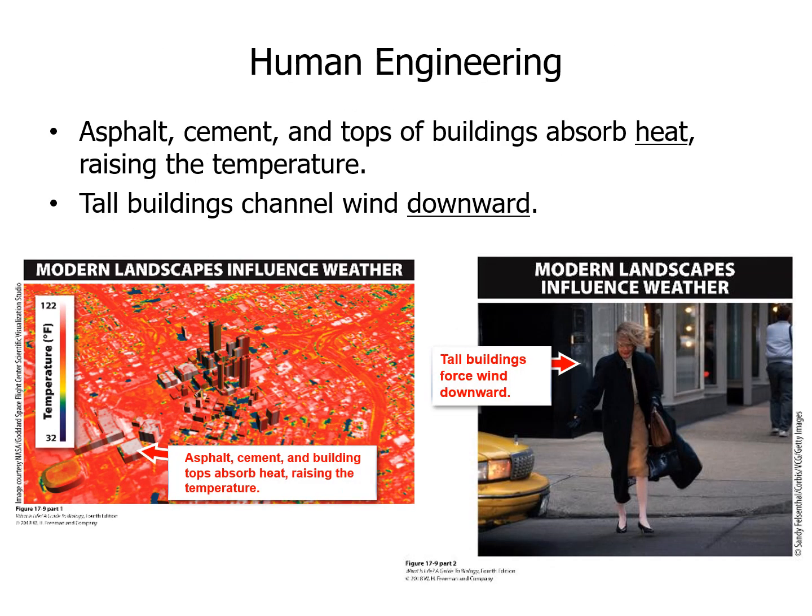Human engineering has been shown to affect weather, especially like local weather, of course, to the point that it can be kind of a bit of a problem. So in city areas, we see things like urban heat islands due to asphalt, cement, and buildings absorbing heat and raising the temperatures to the point that cities will be 1 to 6 degrees warmer than surrounding rural areas, which can be a bit of a problem depending on what the actual temperature is.